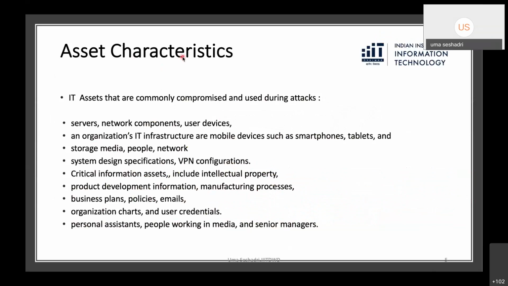So what are the characteristics of these assets, or what constitutes these assets? So you see here, there are so many assets which are very valued and valuable to the organization. Servers, network components, user devices, organizational IT infrastructure, data centers, mobile devices like smartphones, tablets, because many CEOs, many managers, they don't use laptops. Maybe they are always on the travel, so they may use smartphones and tablets instead of desktop. So it is a very important device for the organization.